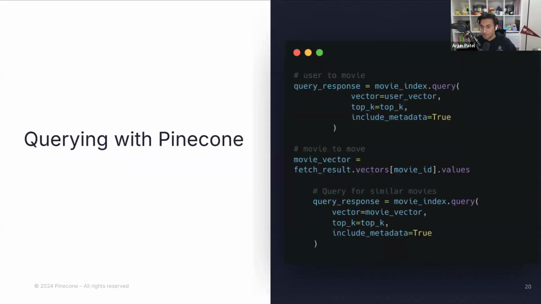Querying is also super straightforward, assuming that you have your data embedded already. All you need to do is pass those queries into Pinecone to get your results back. Depending on what database you're querying and what embedding model you're using on what other piece of data, that determines the functionality here. For example, if you have an index of users and you have user embeddings, then the type of search you'd be enabling is finding users that are similar to the one that you're looking at. Or if you have a lot of items and you're doing item embeddings, you might be looking for items that exhibit similar behaviors to others within your database.